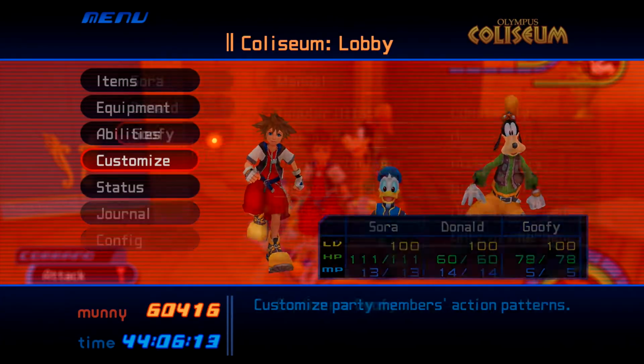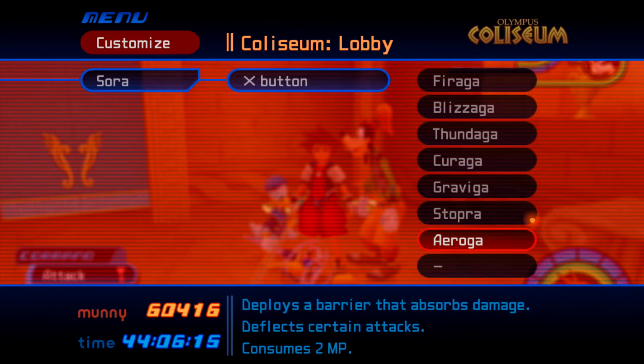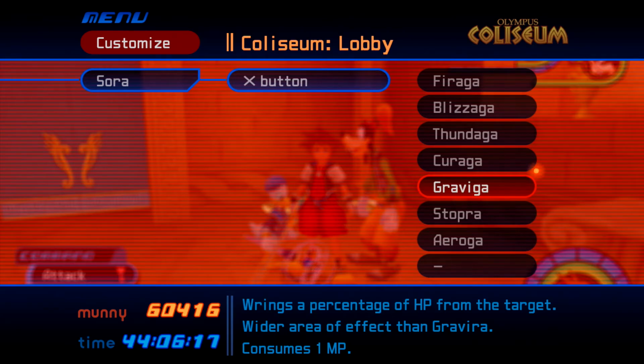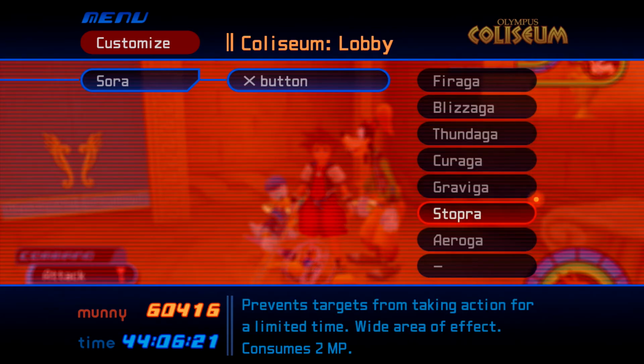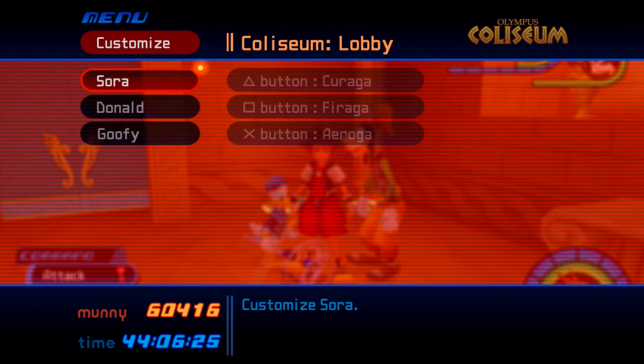I believe we also got some new magic. Graviga, Thundaga, and Blizzaga. You may be wondering, where the heck is Stopga? We'll be getting to that next episode.